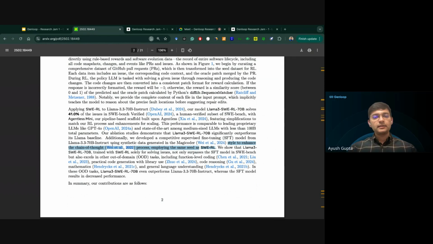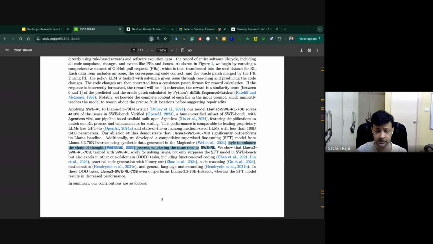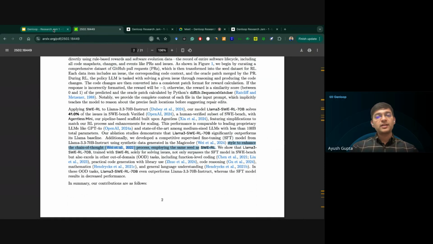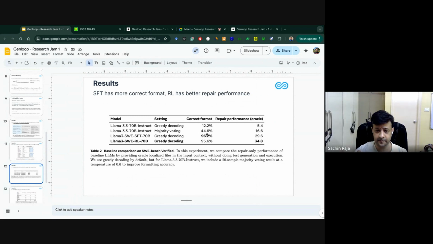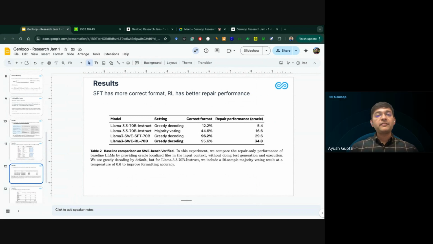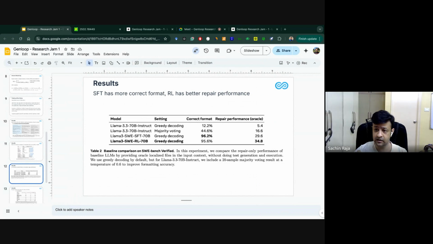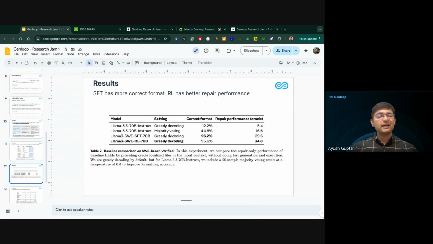It says that they supervised fine tuned using synthetic data with COT, so it might actually be doing some kind of thinking. So wait tokens might help there. I would be apprehensive if there was no thinking at all, and I wouldn't put the wait tokens. But given that they're putting some, it helps. And this is very similar to the results that we have seen. We have seen that SFT on COT is able to give comparable results and sometimes even better results than RL.